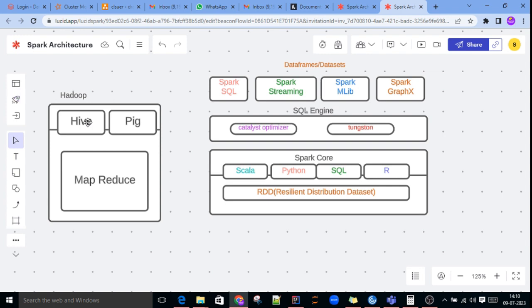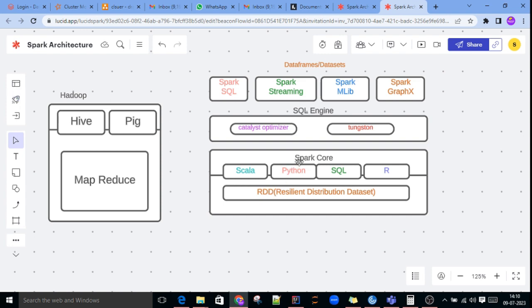In the same way, in Spark the main processing layer is Spark Core. That is Databricks; it is nothing but Spark Core. Spark Core is the main processing engine, similar to MapReduce, and the data abstraction in Spark Core is the RDD, Resilient Distributed Dataset.